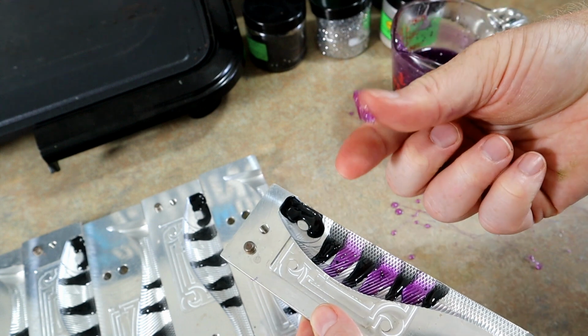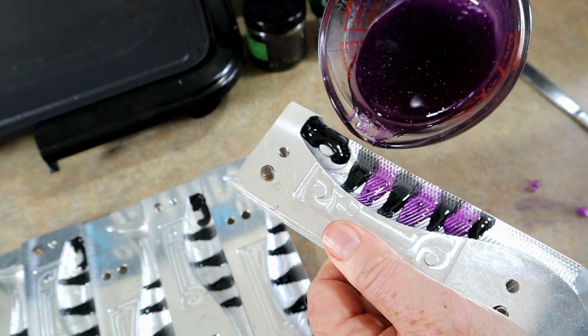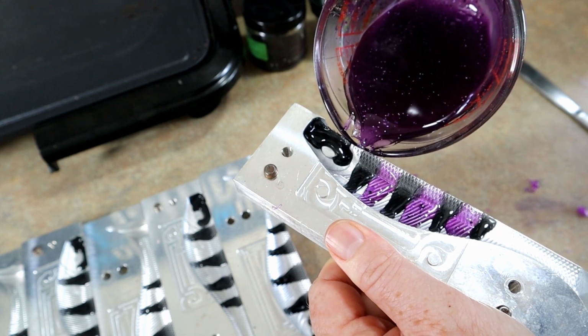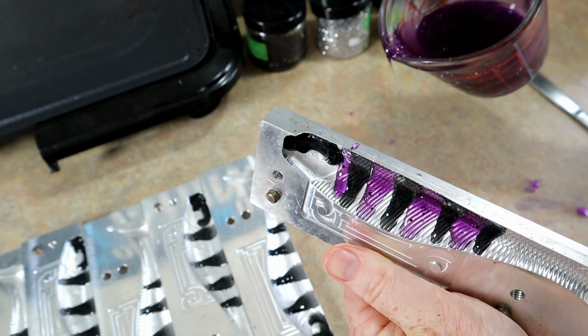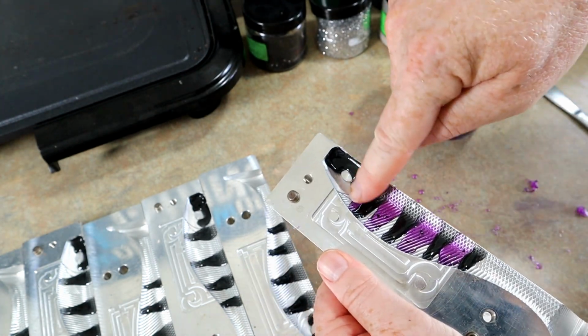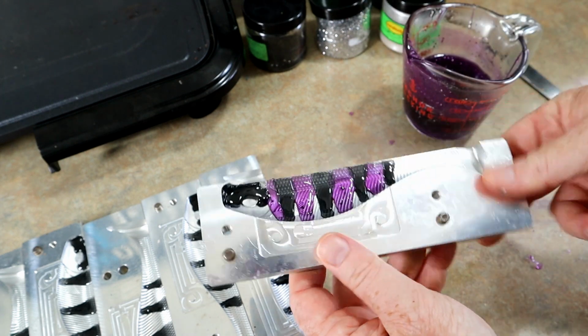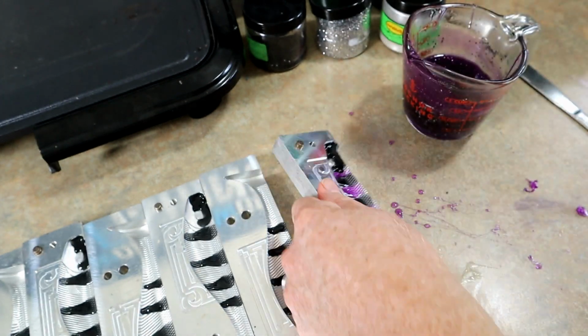Woo, yep, that's warm. Still gooey. I like to take one little thin strip of it a lot of times and just go right up front. Let it go all the way down. Just one little tiny thin strip. So then we can fill in that orange belly in here, and then the chartreuse in the head. So that's kind of what I'm thinking we're gonna do.